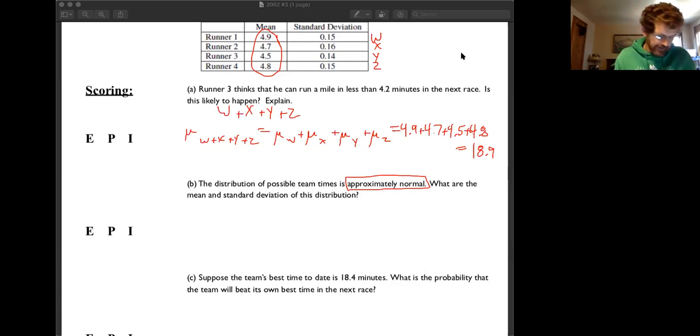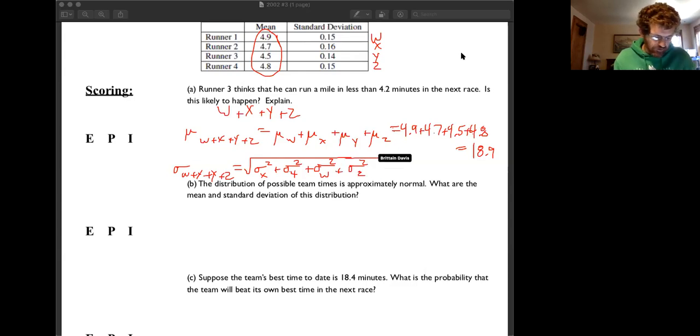But now we need to find the standard deviation of W plus X plus Y plus Z. And this is where we show that we know the rules of combining random variables. And when we are finding standard deviation, you should know we're combining the variances. And yes, we want to actually write out that I'm going to add the variance for X. I'm going to add the variance for Y. And I forgot W. So I'll just put that in there. The variance of W and the variance of Z.